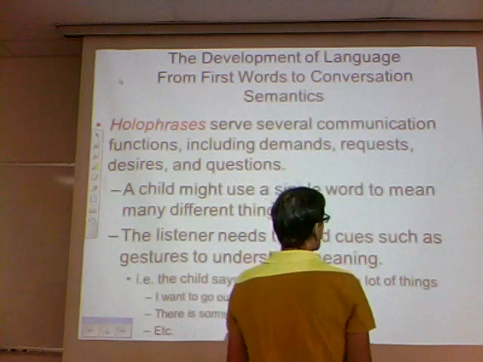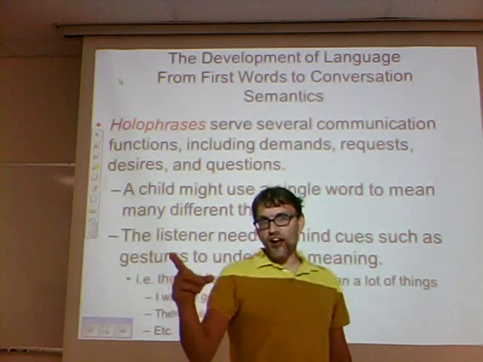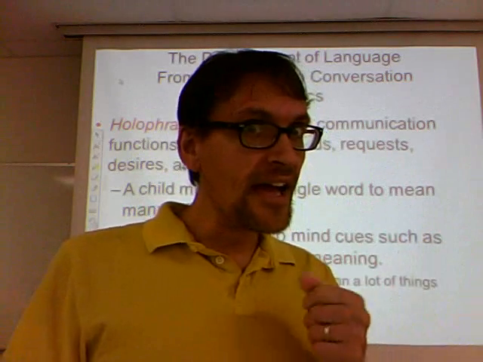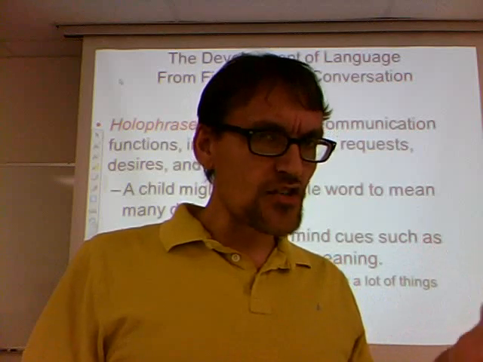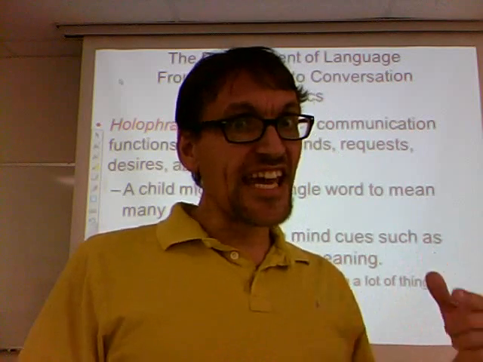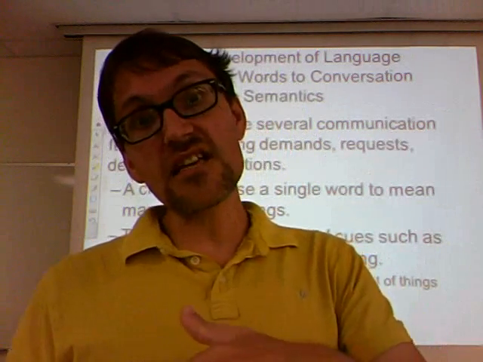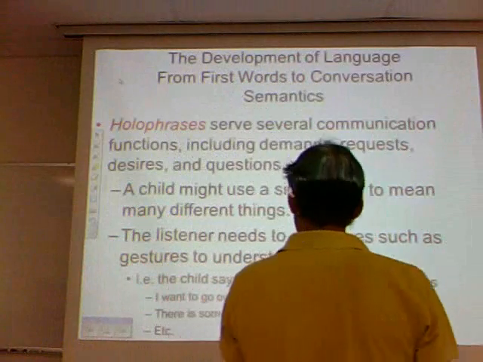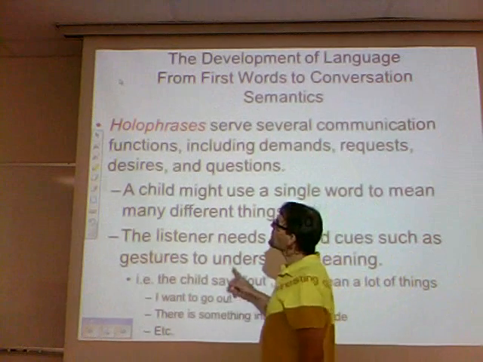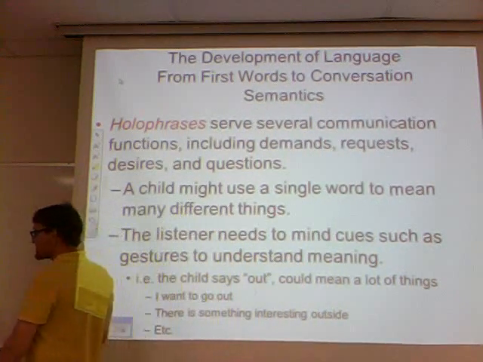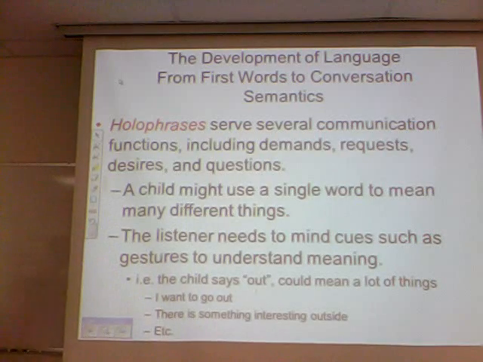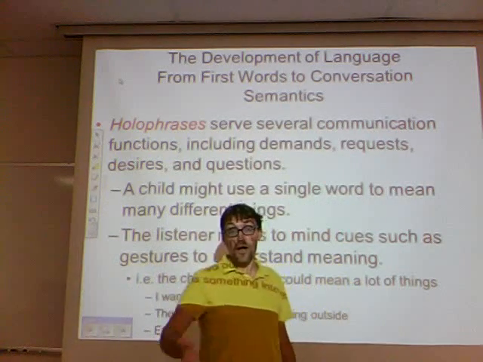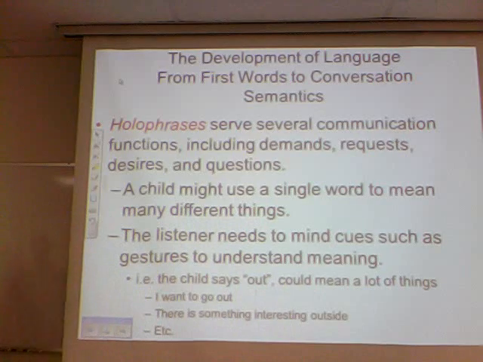And it might say, for example, "out." And you, the parent, you got to become a master at this stuff, because you got to be like, out. Does the kid want to go out? Is there something out there that looks interesting? Is the kid in his car seat and wants to get out of his car seat? I mean, what is out? Is out outside? Is out scary? You got to combine it and understand it. And so there's a lot of different things that might come out of that one word. And like we said, this is like "go car." What does that mean? Go car. And that's the level of communication that monkeys get to. They just don't get any higher than that, right?